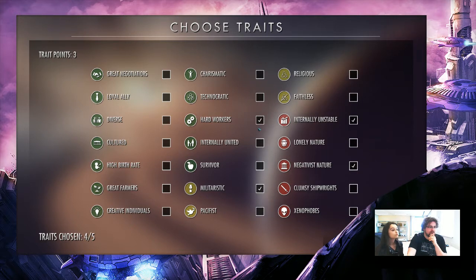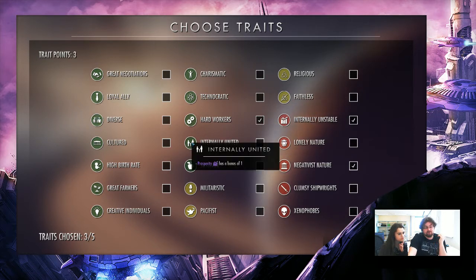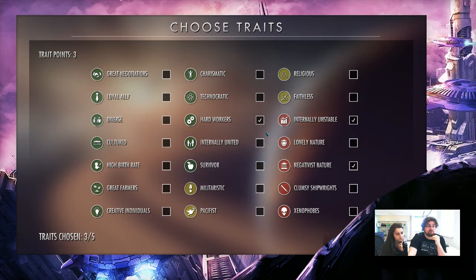So we could actually get rid of this one and use some more positive traits. If you choose a negative trait, you free up a point for a positive one. It's the balancing mechanic. So we could have some more positive ones as well. We could be internally united. That will basically cover for being internally unstable, which is a bit strange, that you can pick both of them at the same time, I suppose.